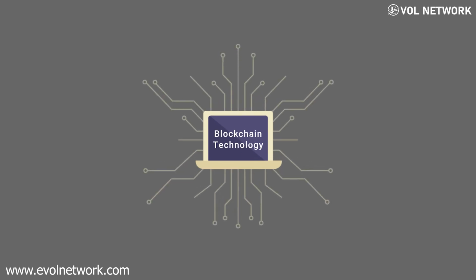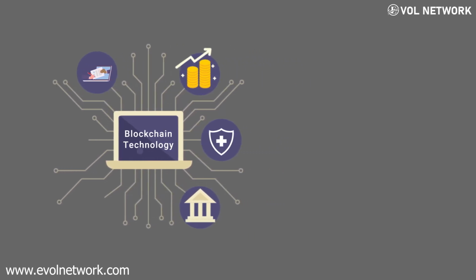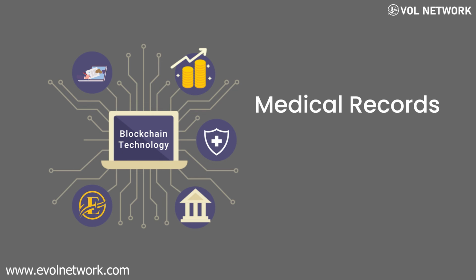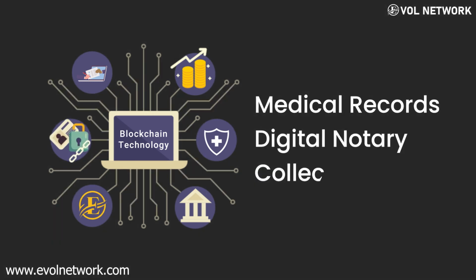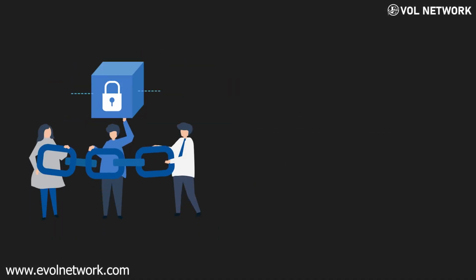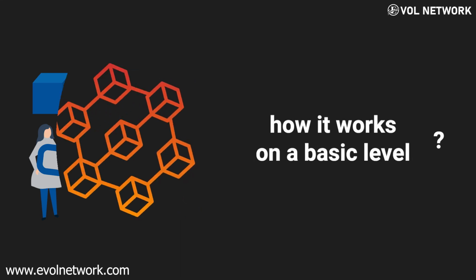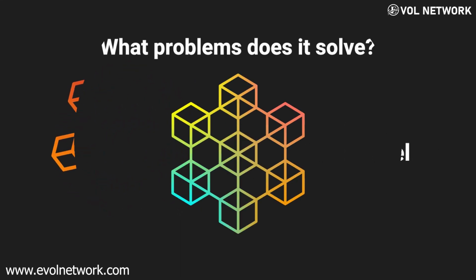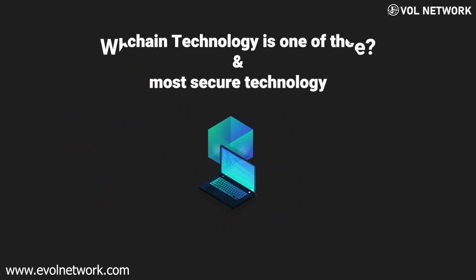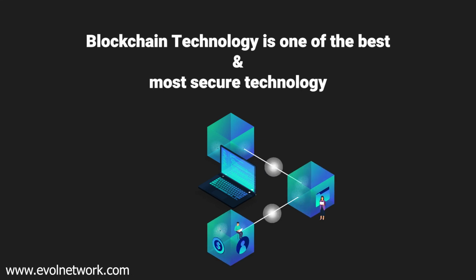Blockchains are also constantly evolving. The creation of blockchain technology piqued a lot of people's interest. Others realized this technology could be used for other things like storing medical records, creating a digital notary, or even collecting taxes. So now you know what a blockchain is, how it works on a basic level, and what problems it solves. So we can say blockchain technology is one of the best and most secure technologies.